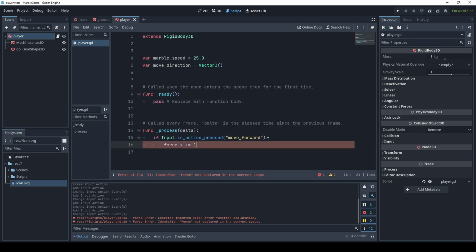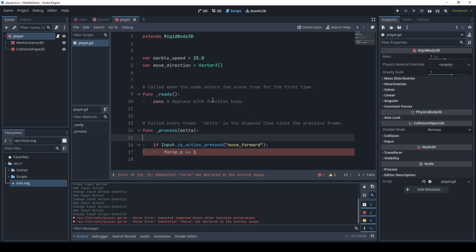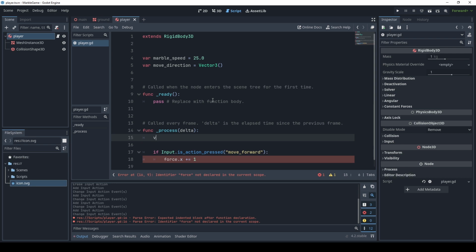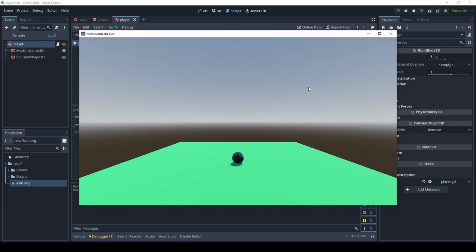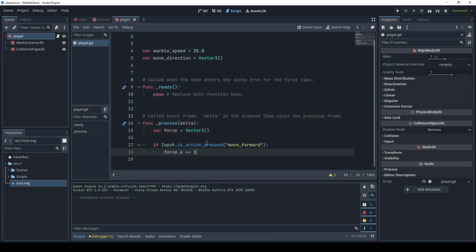Let's see here. Oh, but we haven't defined what force is, so we have to do that. Up in here, let's just define force as a Vector3, basically meaning it's going to be a direction of some kind. So let's see if that works now. So I'm going to hit W, and it doesn't work just yet. Why is that? Well, we actually need to add another line of code.